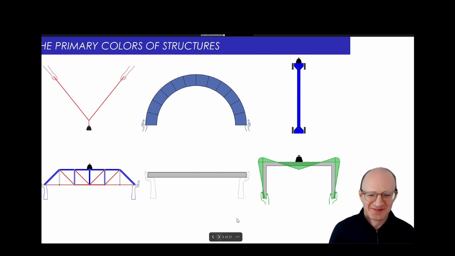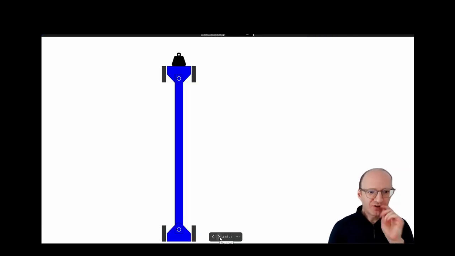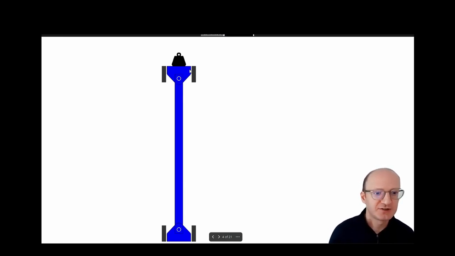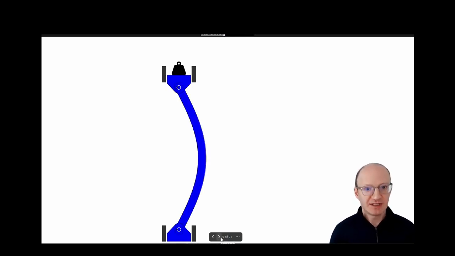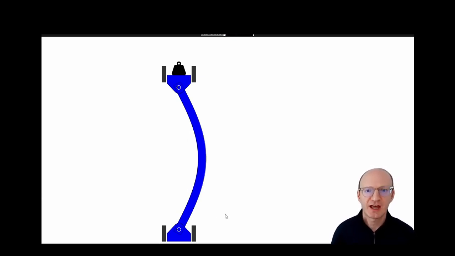So exciting times. Now, if we have a column, this is how we're going to see these. They're in blue because they're in compression. This one is pinned top and bottom with the white circles, and we're going to put a weight on the top of it. And we're going to see, in this case, that the column buckles under the weight of one cartoon-like anvil, right? And it's got this height. This is going to be the first of the two types of things we're going to look at for how we can deal and manage and design with how columns behave: the height, and then the cross-section area and its shape.